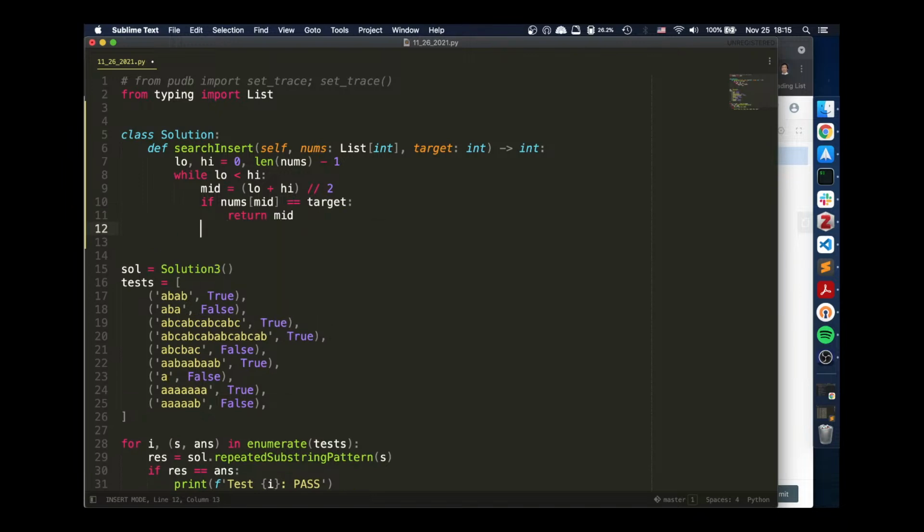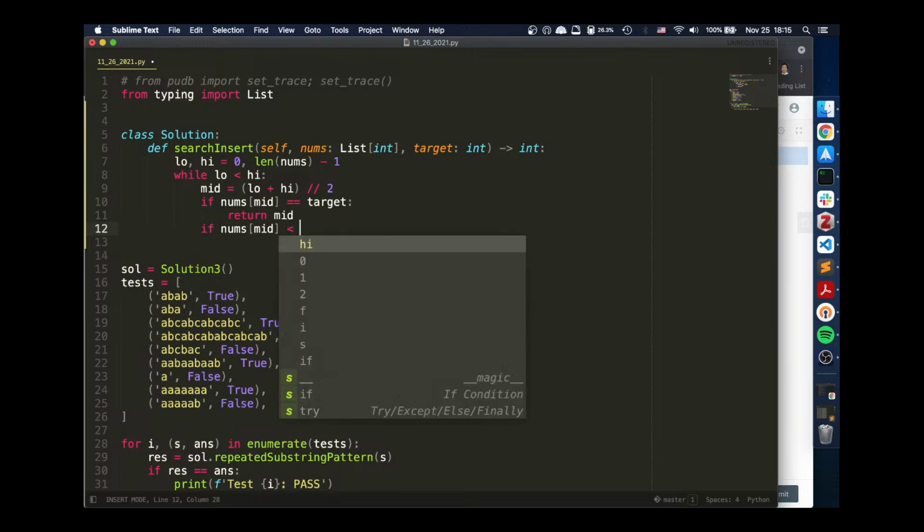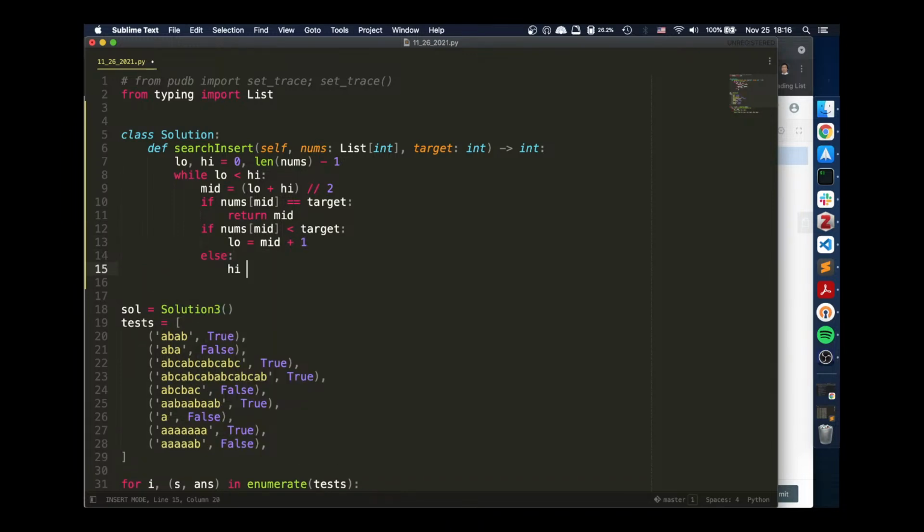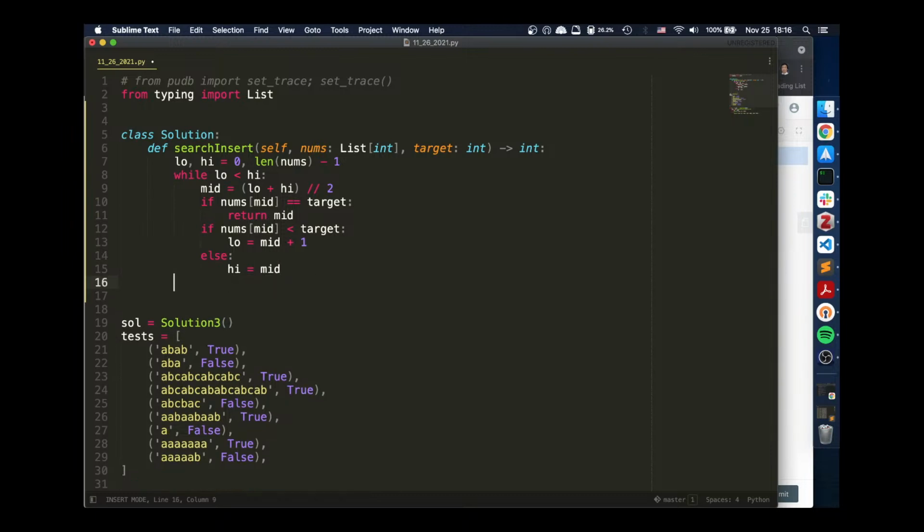Done. Otherwise, if nums[mid] is smaller than target, then we're going to go higher. So low equals mid plus 1, else high equals mid. So when we get out, do we have the one larger or the one smaller? Let's think about it. Mid is some value that is smaller, then we move one higher.